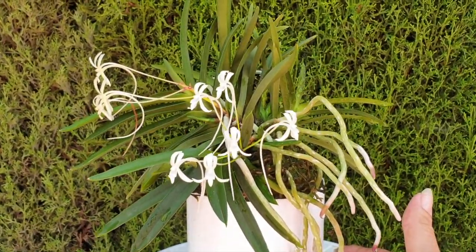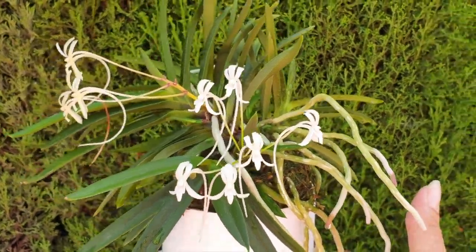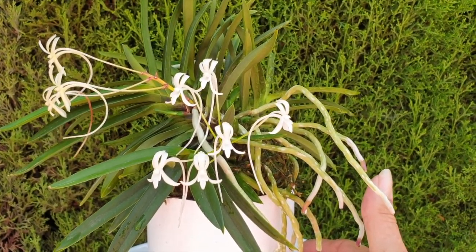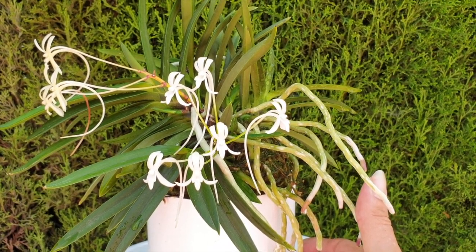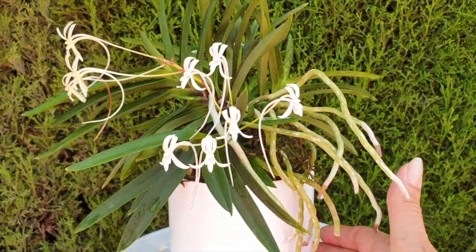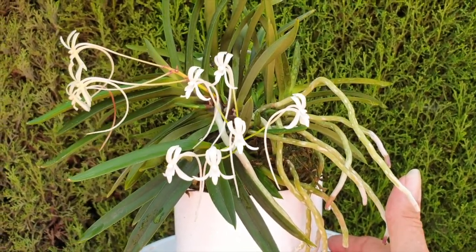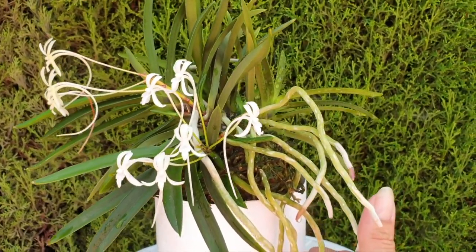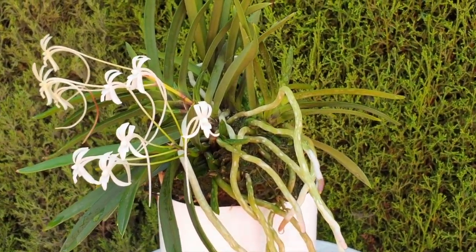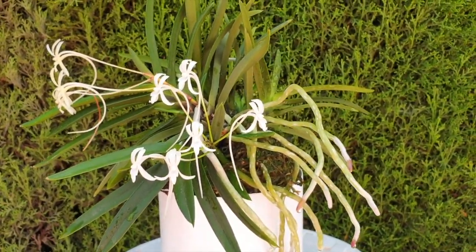Maybe looking at some pretty blooms at the same time makes it worthwhile. This Neo still has quite the potent fragrance, which starts for me in the early afternoon. Sometimes I also get fragrance at noon, but when it's hot and breezy like this, the Neo can't cope. Later on she will come out with her gorgeous lemony fragrance — very much appreciated in the hot summer evenings. Jonathan, third spike Neo Falcata blooms for you, thank you so very much.